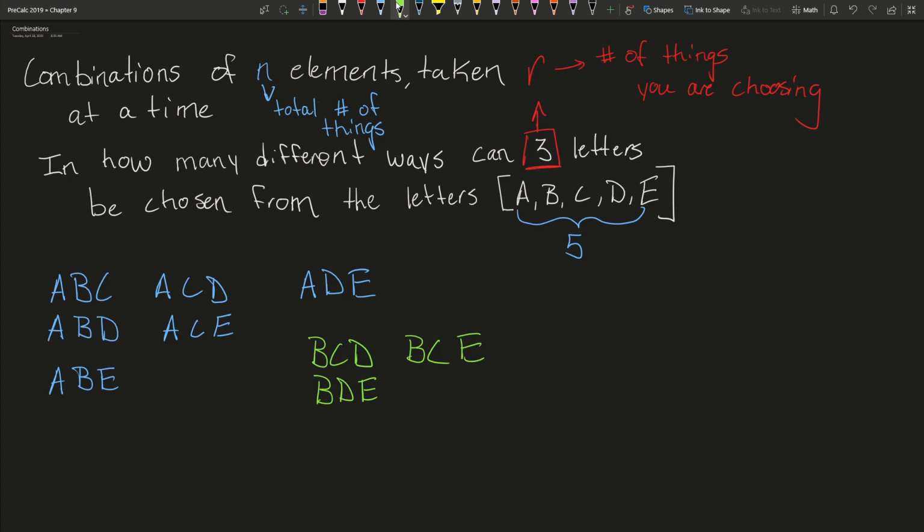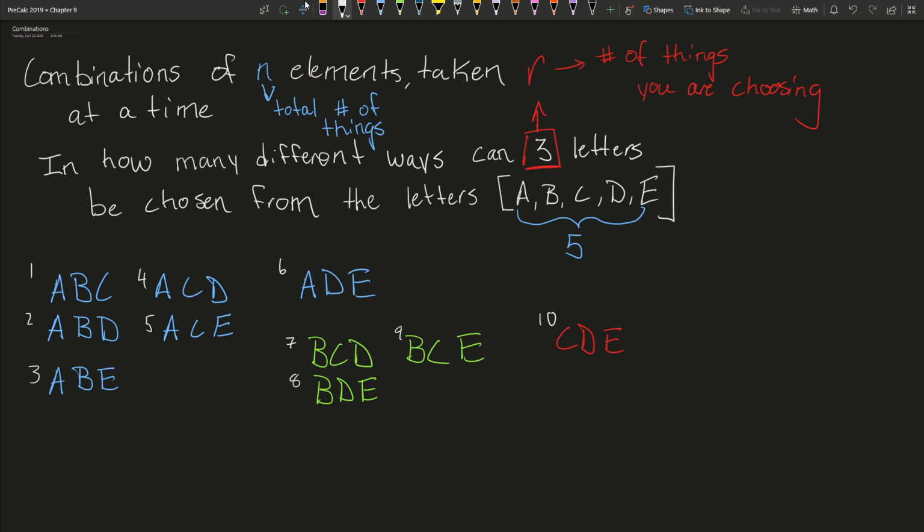And then again, after we keep all the B's the same, we would have C, and we would have CD. Okay, so I'm not expecting you to be able to do this. I'm just trying to get people to understand what's actually happening. What are we actually talking about? Everything that I have up on the screen in blue, green, and red are all of the different combinations of 3 letters given the 5 letters that we're trying to choose from. If we just count those out, there are 10 total different combinations.